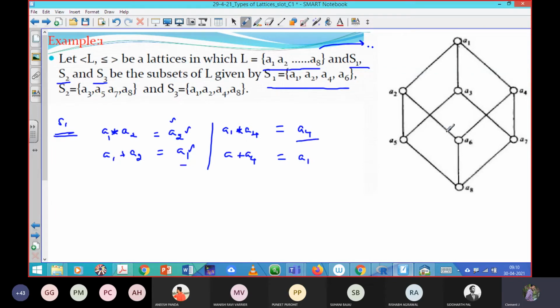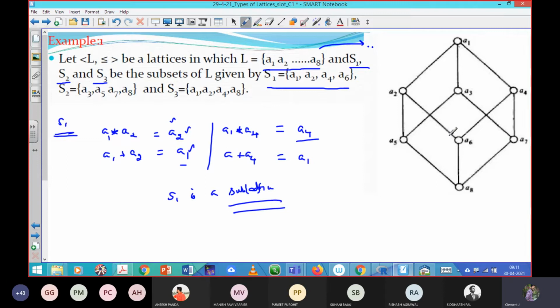So what I conclude from this is, if you pick adjacent vertices to check whether they have a LUB or GLB, they will have both a GLB and a LUB at the two ends. In one case one element will be the answer, in the other case another element will be the answer. So this is applicable to most Hasse diagrams. If you check between every pair of S1, you should get answers which lie inside the same subset. So from this I can conclude S1 is a sublattice.